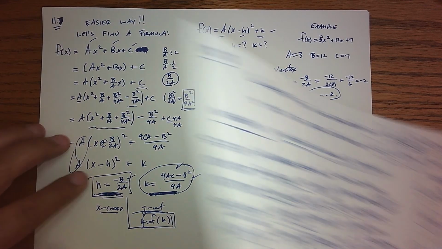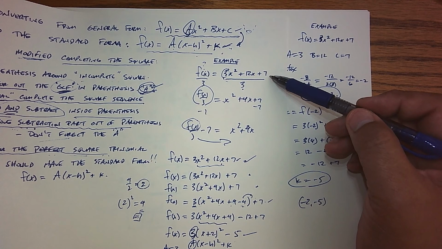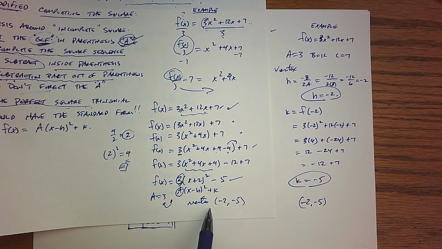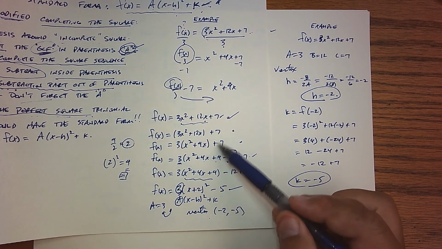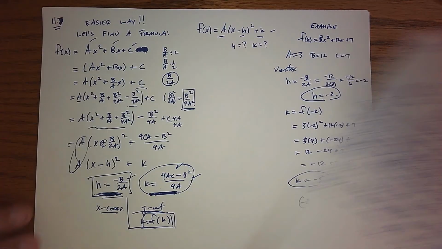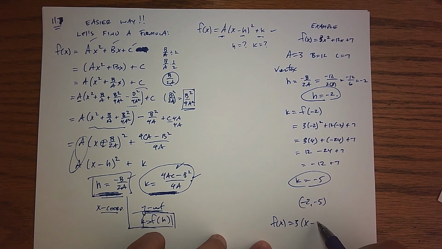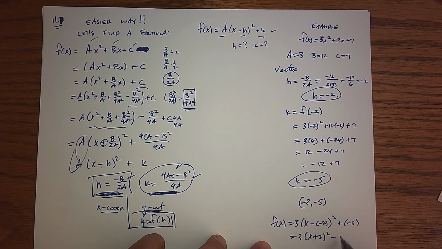And as a reminder, this is what we did when we first started this venture. We actually completed the square on this same polynomial, and we ended up getting the exact same result. So there's another way. Obviously, it's a shorter way. It's a nice formula way, and you can avoid doing all this crazy math to find our vertex. Now that I have the vertex, this is going to be 3 times (x minus h) squared plus k. That turns into 3 times (x plus 2) squared minus 5. And there would be our standard form, using our vertex formula.